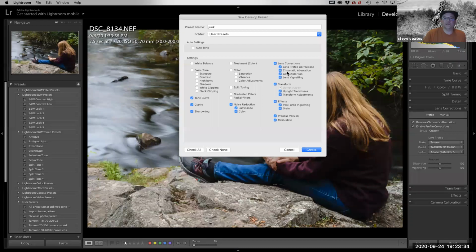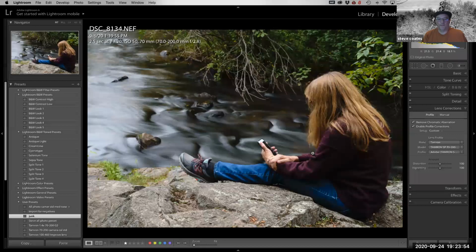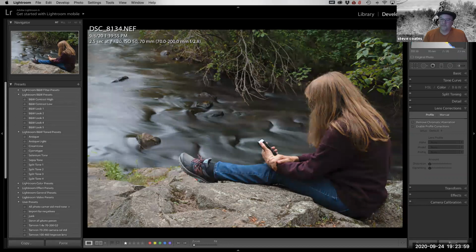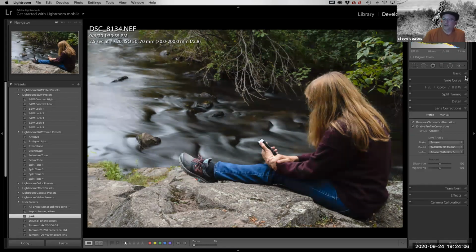And this is just a preset I set up here. You can customize whatever you want. Lens corrections I want. Transform I'm going to turn off. And effects I'm going to turn off. And calibration I'm going to leave in there too. So what this does is I'm going to create a preset. And if I reset this now, and I come back over to here to my presets that I just created and hit it again, it is going to bring on all the changes that I did before.